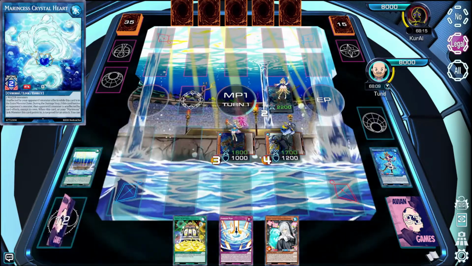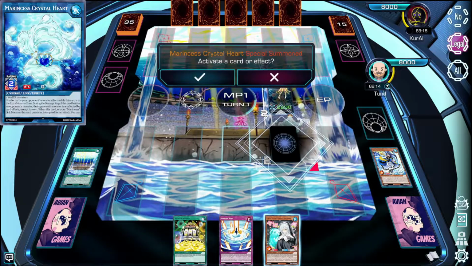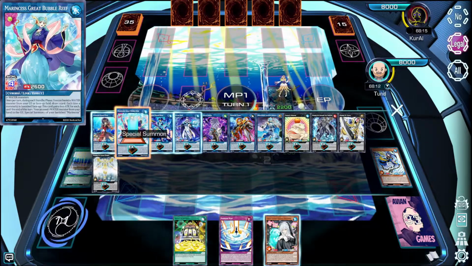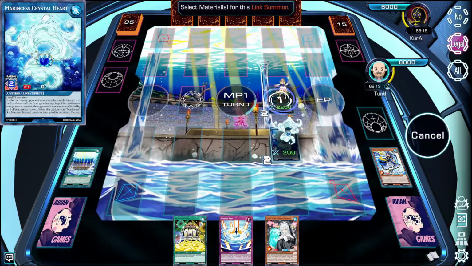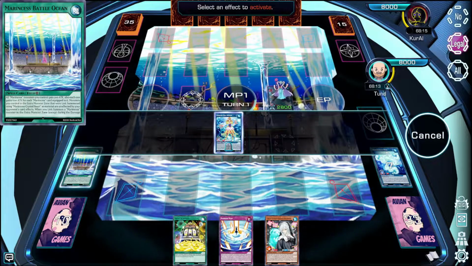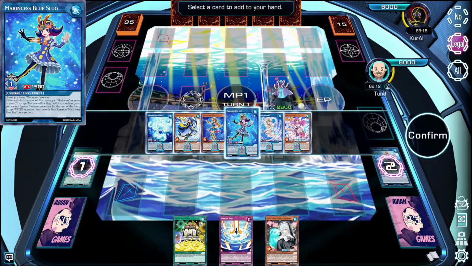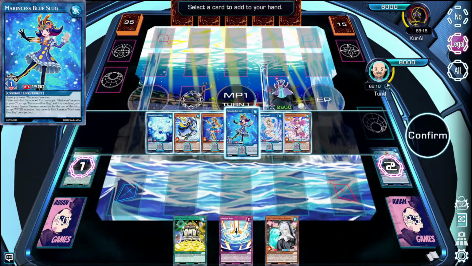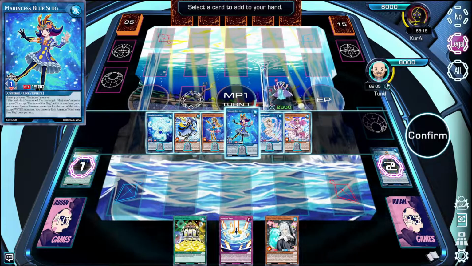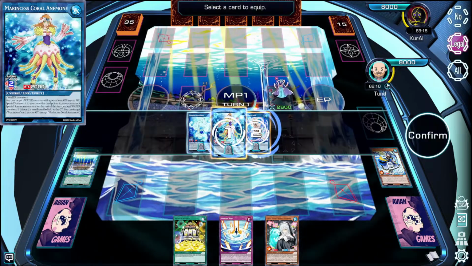Now what we can do is we can make the Crystal Heart. Using these two. Don't need to activate any effects. And now we want to do the Great Bubble Reef. We are going to activate the effect of Battle Ocean here. And now we are going to activate this effect. And you probably want to return your Blue Slug to hand. It'll let you kind of recur next turn if your board gets broken or you need to keep playing. But do that. And now we're going to equip all three of these to your Marincess monster.